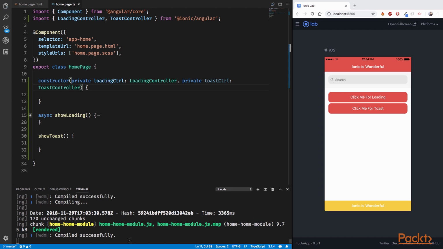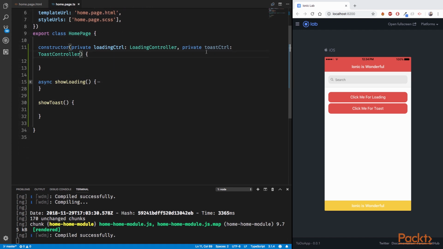Now inside the showToast function, we can go ahead and use the toastCtrl object to display the toast notification. So I'll go ahead and type in this.toastCtrl.create, and just like the create function of the loading controller, the create function of the toast controller also expects a JSON object with a number of values.